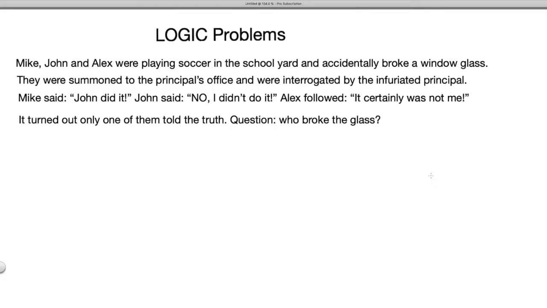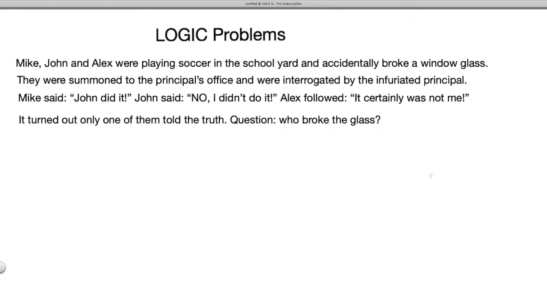In this video, we're going to look at another logic problem. This problem will show a different approach in solving logic questions. The traditional way of making assumptions and deducing contradictions is still going to be applicable in this case, but we're going to show another approach to solving this problem as well. So let's look at the problem first.